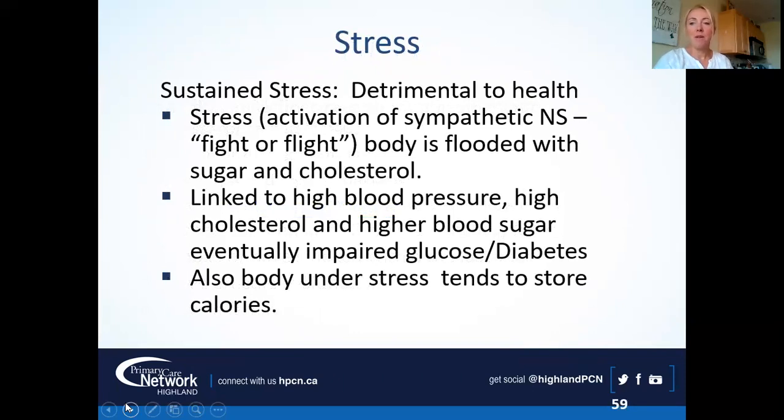Stress can be a factor that's sometimes overlooked when talking about cholesterol and blood pressure. Our brains are wired historically — we use a primitive part of our brain when stressed, which wants to either get you out or help you fight something. The brain mobilizes fuel stores to your big muscles. It squeezes your blood vessels — think water in a garden hose when you squeeze it, the pressure goes up — and your body is flooded with cholesterol and blood sugar.